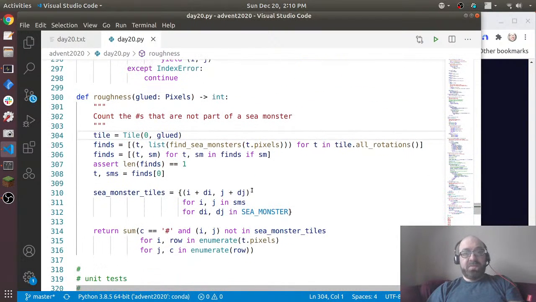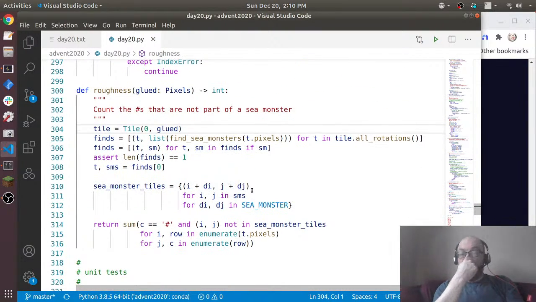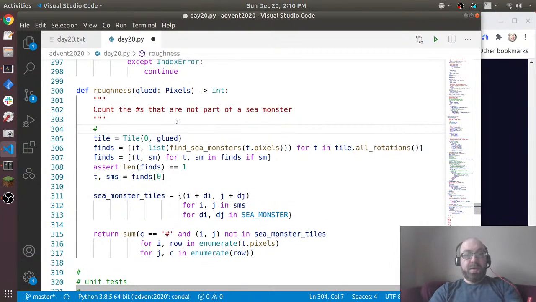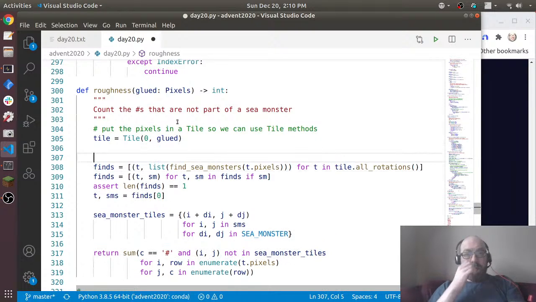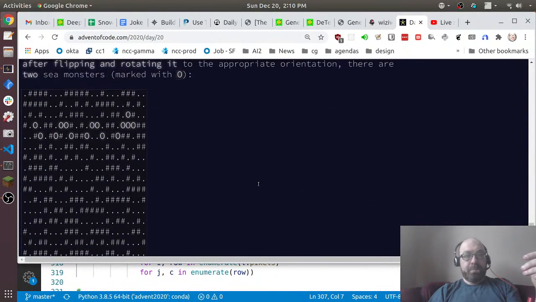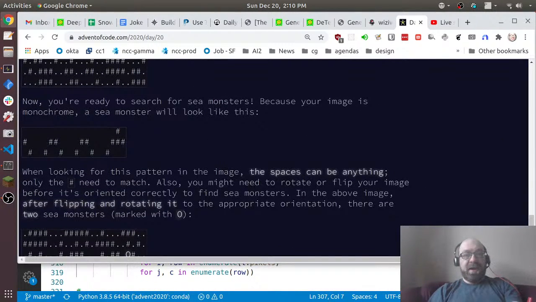God, this problem is long and hard. All right. So this is a little bit of a hack, but put the pixels in a tile so we can use tile methods. And because it says, after flipping and rotating to the appropriate orientation, there are 2 C monsters.